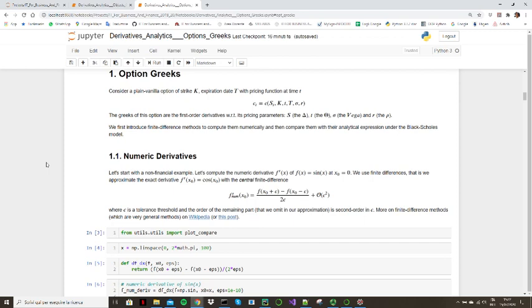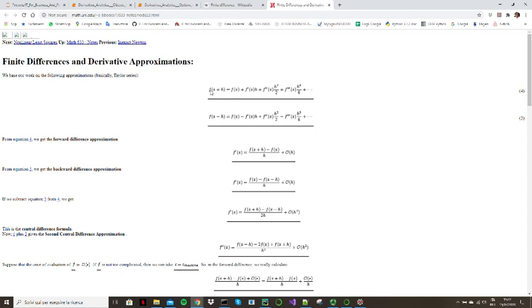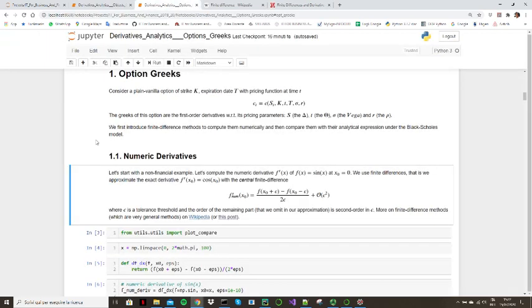This is called finite-difference methods. I suggest you go either to Wikipedia or take a look at this post here, which explains step by step how a finite difference method works. So the idea is very simple. Instead of considering the exact expression for the derivative of a function, we want to consider an approximation of the derivative of a function at a certain point, for example at x0.